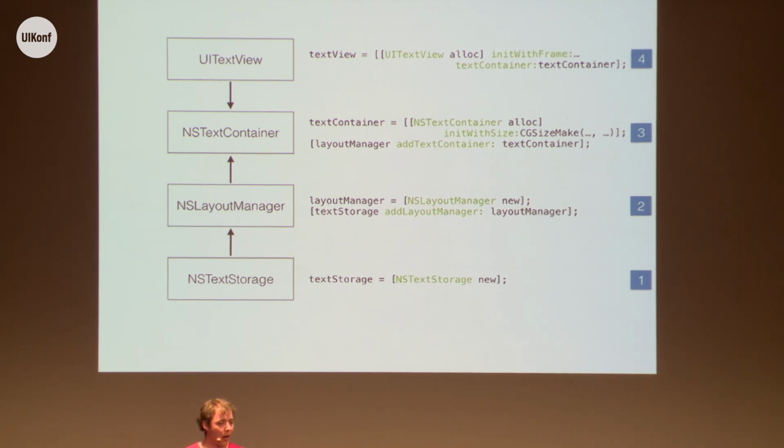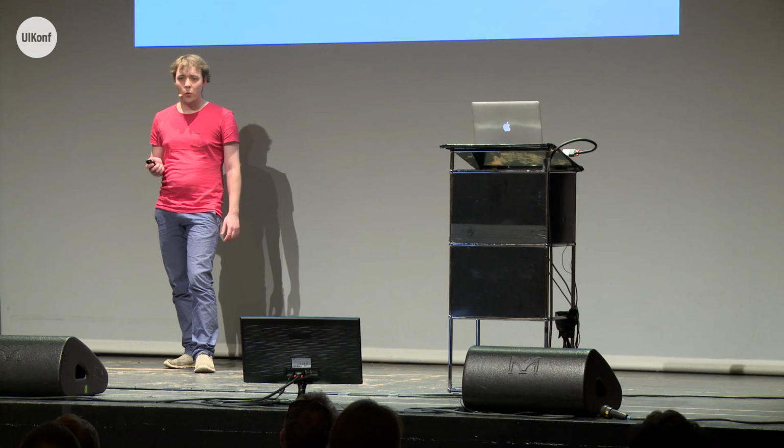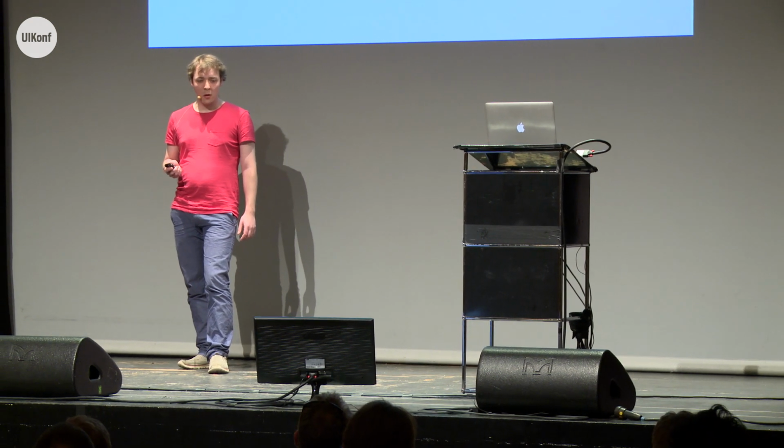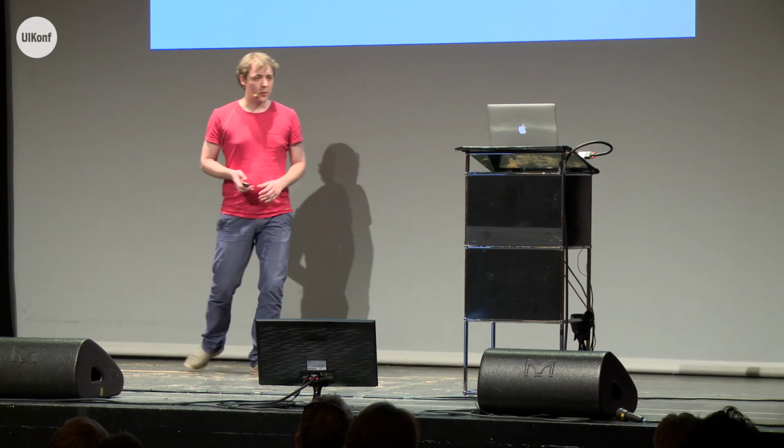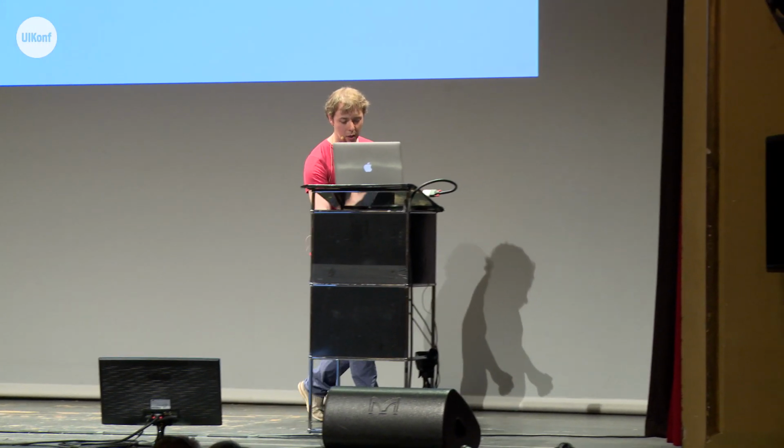And you can then go ahead and replace each of those components with a custom class and your adjustments you made. One thing to notice is I drew these black arrows here. You have to retain both the UITextView and the text storage. Just if you ever come to build your own, that's one thing to remember. Otherwise, you won't see any text and wonder where it's gone. All right, so that's it for the basic architecture.